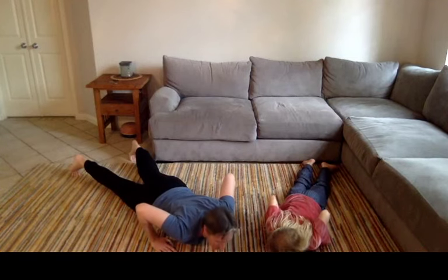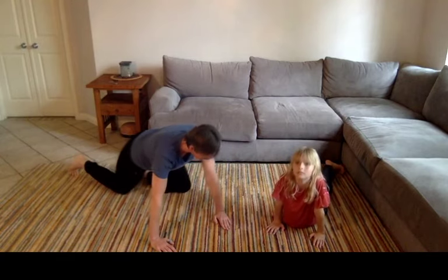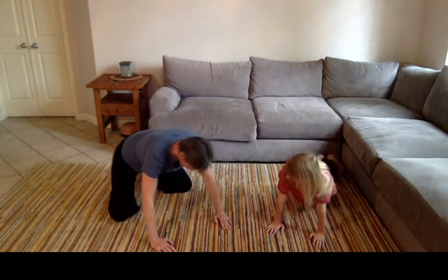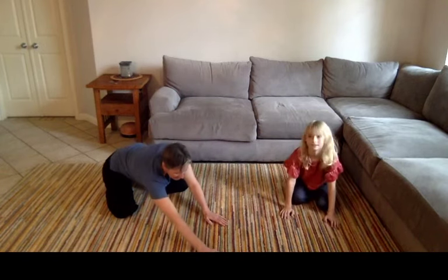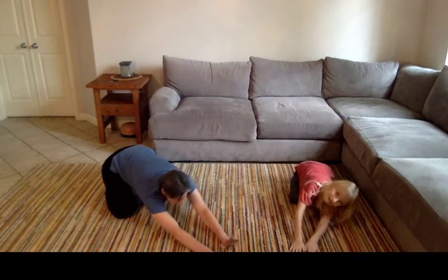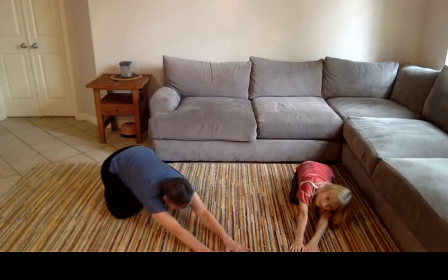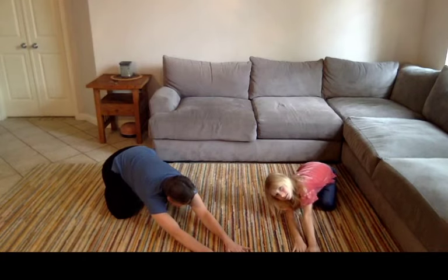And then this time, I want you to push back. We're going to be stretching cats in a different way this time. So this one, come back, sit on your heels. And then stretch out those arms. Imagine you're a kitty stretching out your paws first thing in the morning. And then stretch and feel your shoulders. Pull your arms, feel your shoulders.